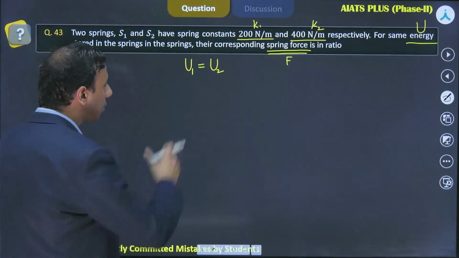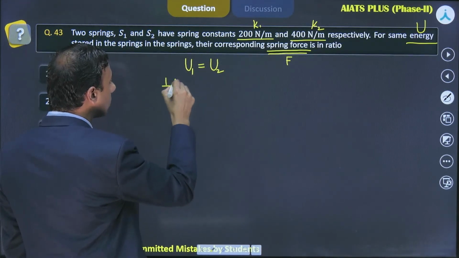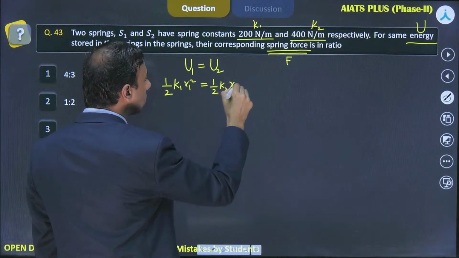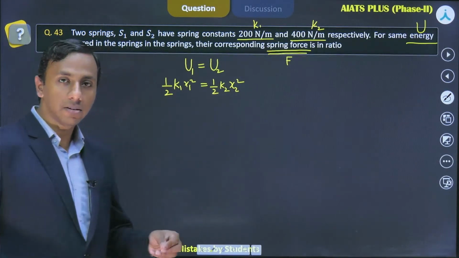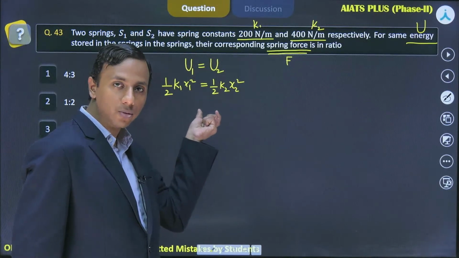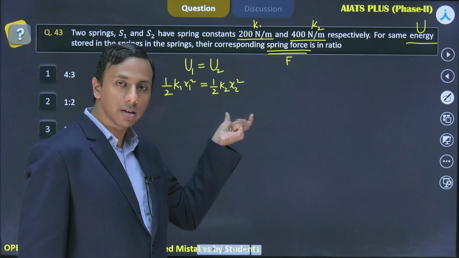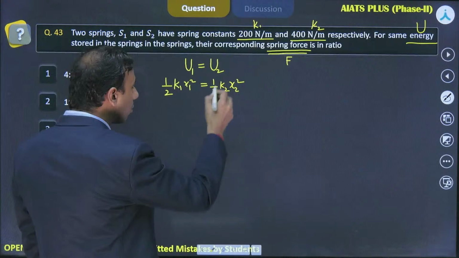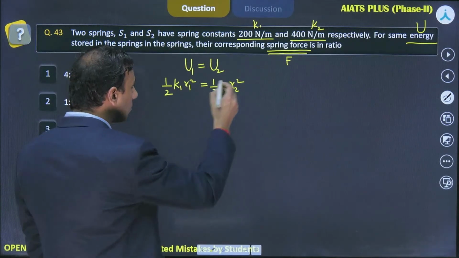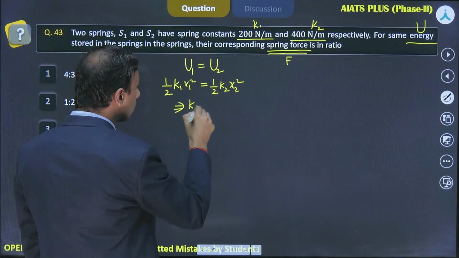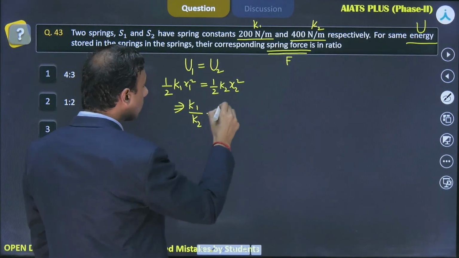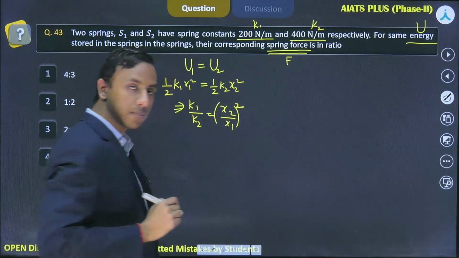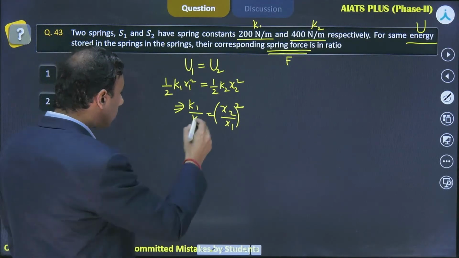So same energy, so you can write down, this becomes half K1 x1 square is equal to half K2 x2 square, right? The energy stored in the spring, half Kx square, I'm using that formula, which is the elastic potential energy. This also we had talked about, right? So here K1 and K2 are given, all right? So you can find, let's say, x1 by x2, isn't it? So if you see over here, K1 by K2 becomes x2 by x1 whole square.